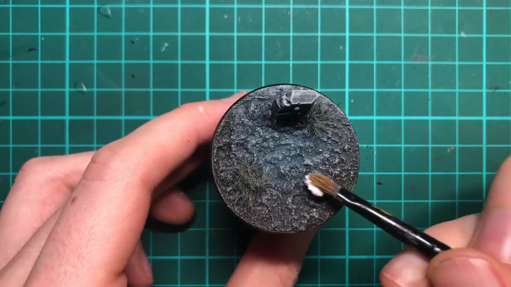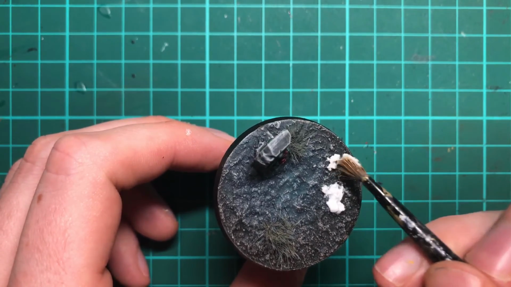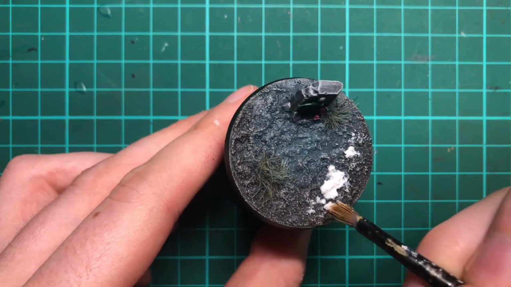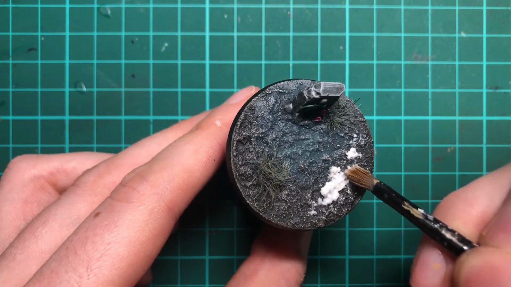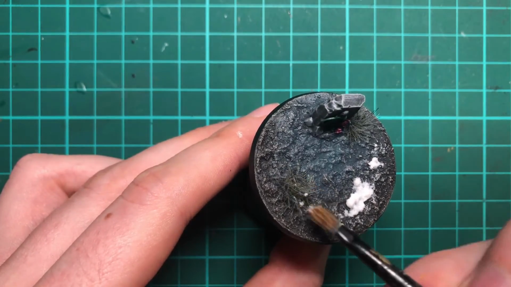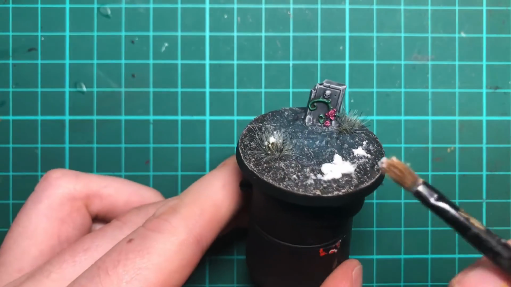You can also add some snow to emphasise the chilling feeling of the base, using Valhallan Blizzard. Once you're done creating your sections of snow, run your brush over the tufts, and this will leave some small particles on top that look like settled snow.